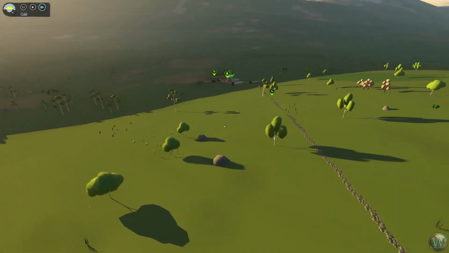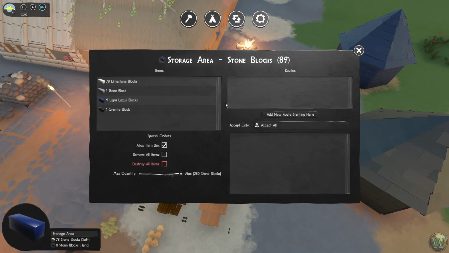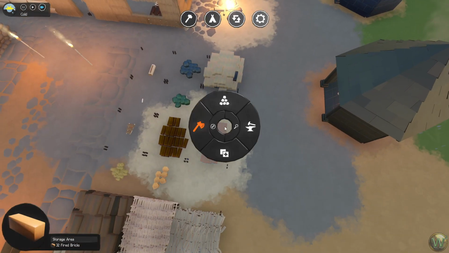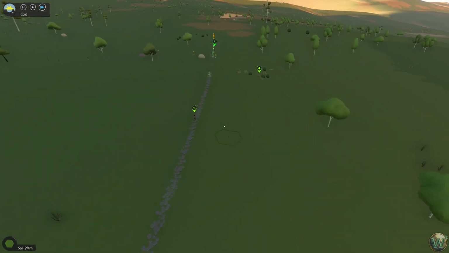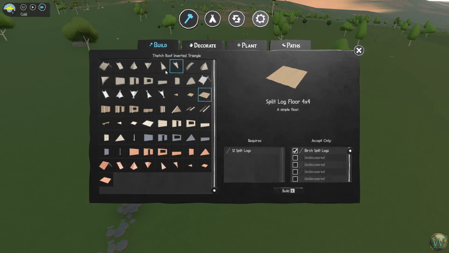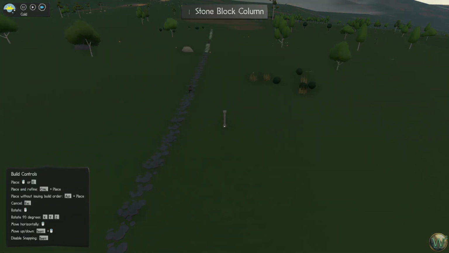What do we have for blocks? We have lots of limestone blocks. Lots and lots of limestone blocks. We do also have some mud brick blocks too, but we're going to do it. We're going to do it with some style. So it looks like we need to have our first station somewhere in this neighborhood. So let's do stone block column, limestone.